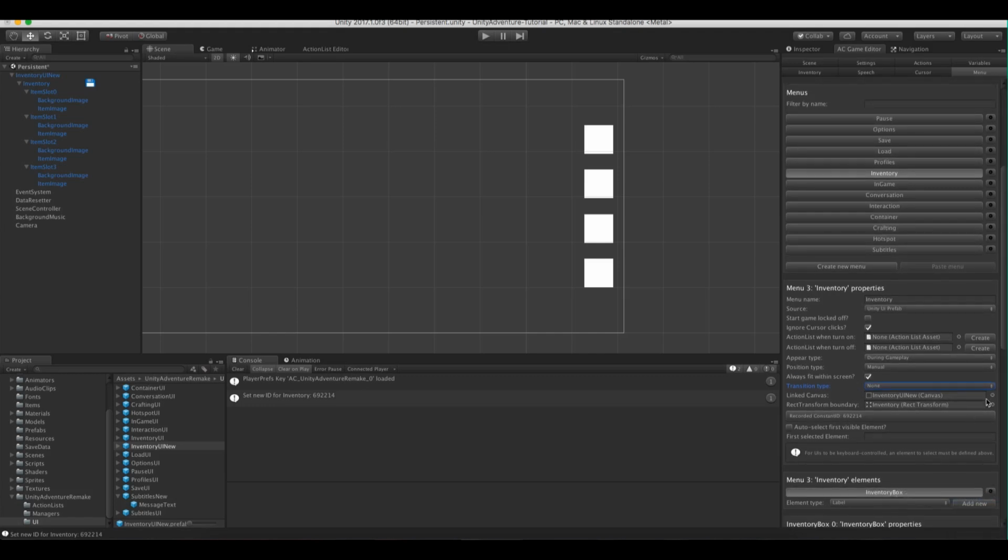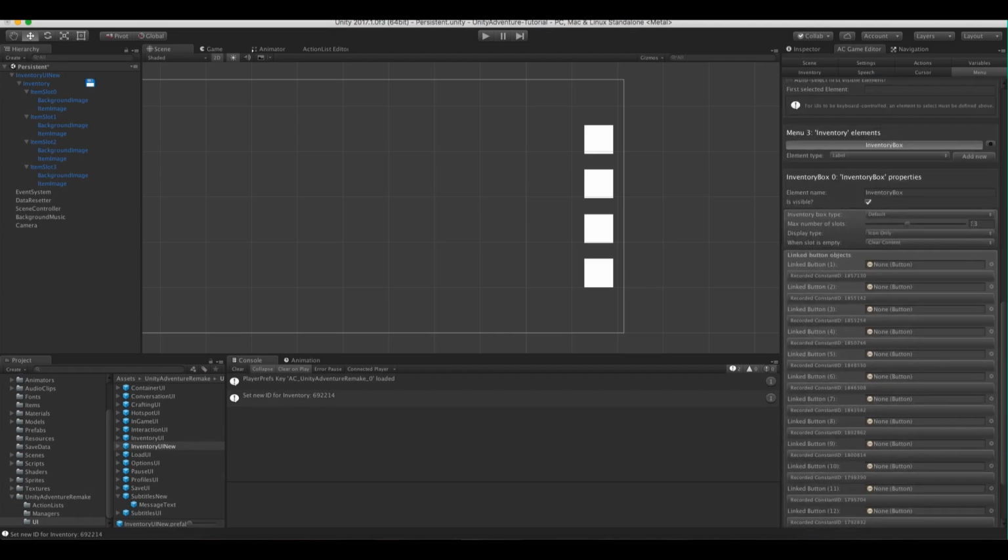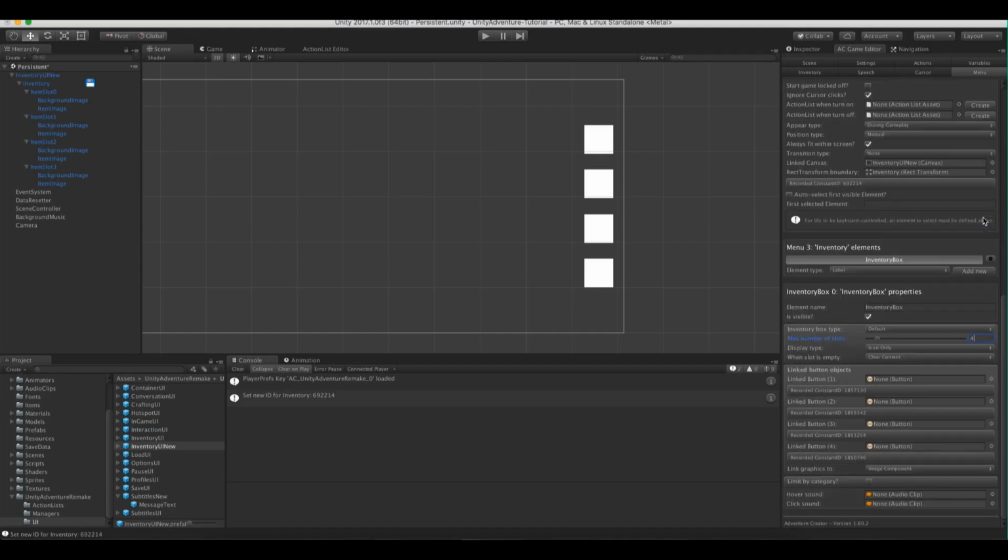And if we click on the inventory box, you'll see we're able to connect. At the moment we've got 13 slots, and so we've got 13 button fields. We've only got 4 slots, so I'll reduce this down to 4. And you can see, because this is working currently with another UI canvas, we've got these pre-existing constant IDs. So what we're going to be doing is reassigning these buttons so that the constant ID numbers are changed. So I'll get item image for the first button, and it's generated a new number there.